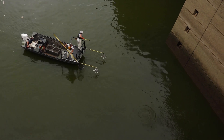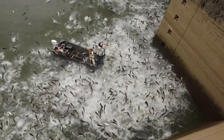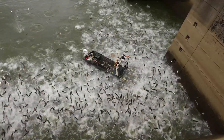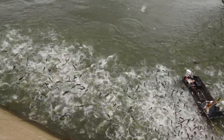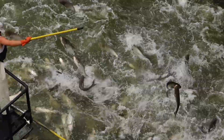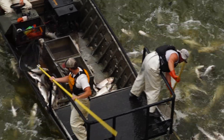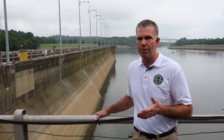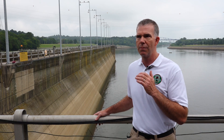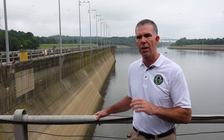Three, two, one! This is where it starts. The Mississippi and Ohio rivers have natural reproduction every year — lots of fish. Carp are coming into the Tennessee and Cumberland rivers through the locks. We don't have a lot of, or any, reproduction in these systems. Migration upstream is the biggest reason we have so many fish in the whole valley.